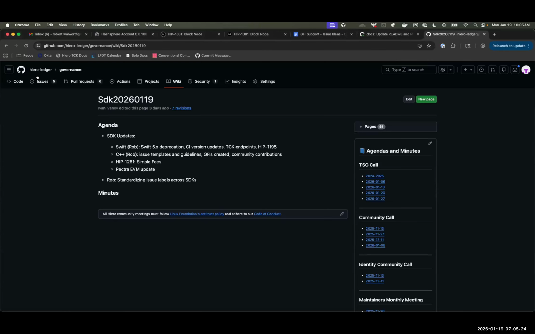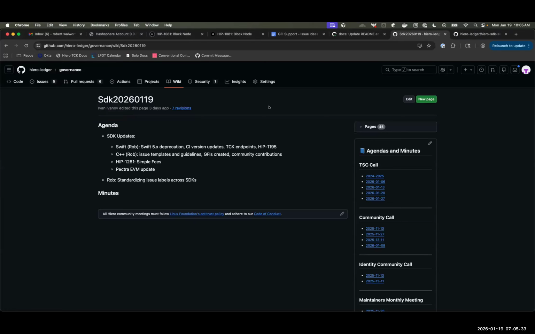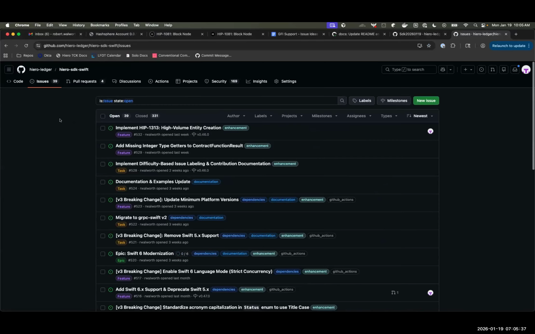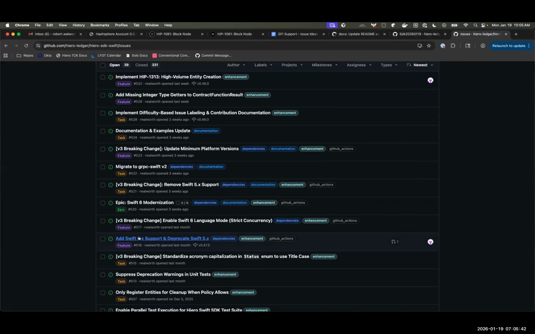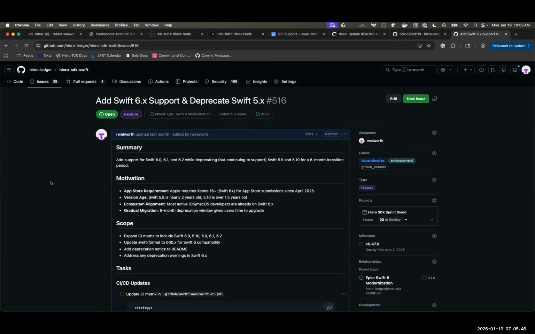I guess I can go first. We can present on the Swift SDK here. The big one I'd say is we're looking to add Swift 6 support in the coming weeks.